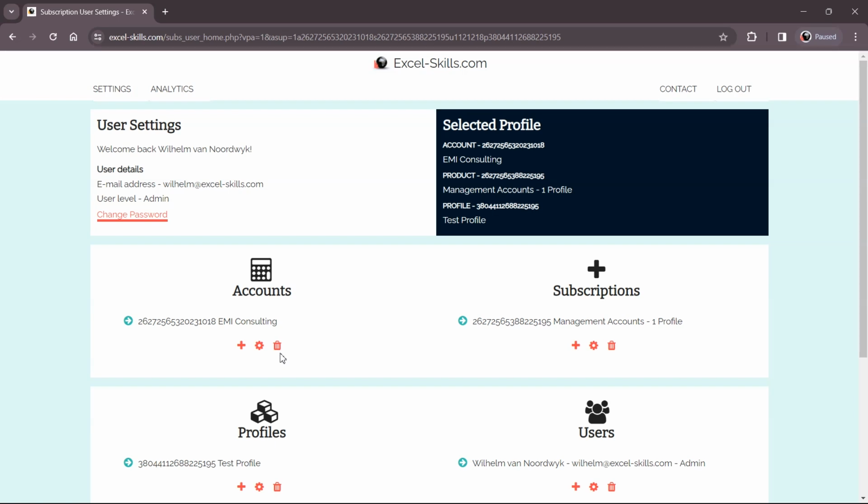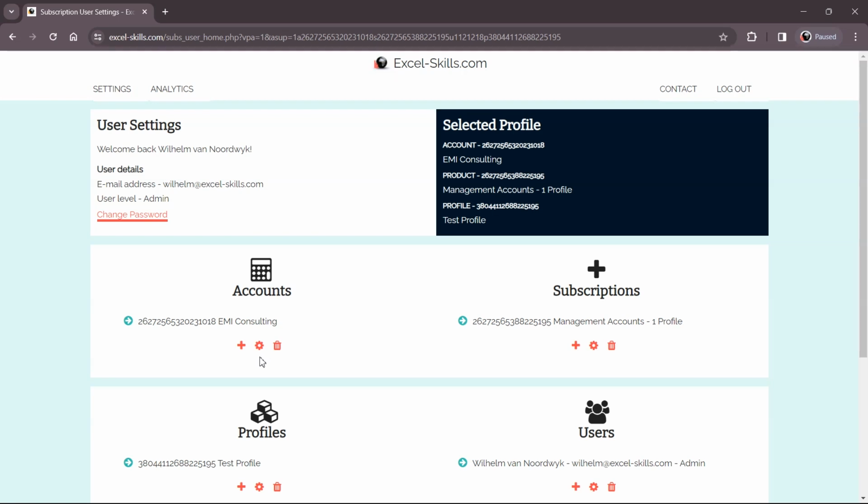So accounts are added for each new business. So for the same business, you wouldn't add an account for a new subscription, you'll just add a subscription. If you want to take out a subscription under a different business name, you'll use the add account button and then be redirected to the subscriptions page of our website where you can pick the subscription that you want to sign up for, and then part of that process is entering your account details, which will effectively create a new account.